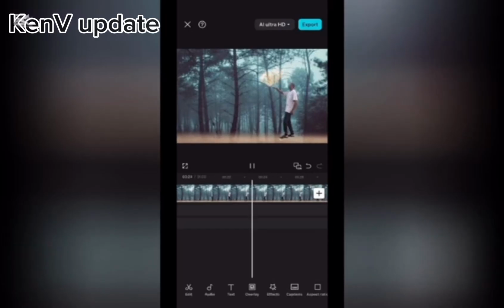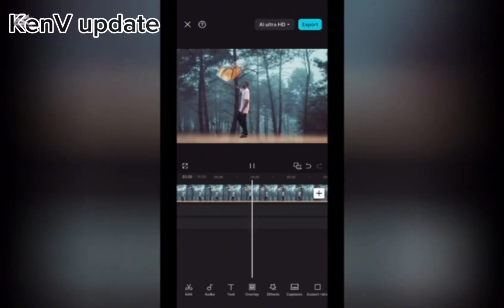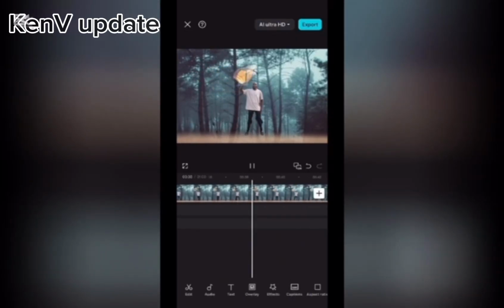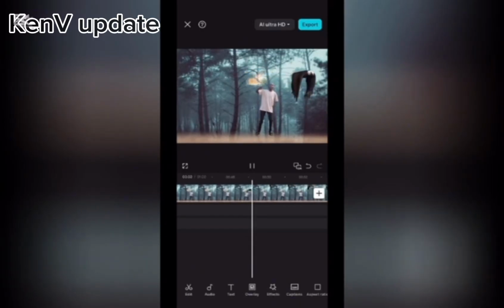But before then, don't forget to add your sound effects, your light effects, and every other effect you need on this video. And after that, you can now export this video to your gallery. If you don't know how to add those things, just DM me, as my number is at the description of this video. I am going to put you through on how to add the remaining effects you need on this video. And after adding them now, what will be remaining is to export this video to our gallery.